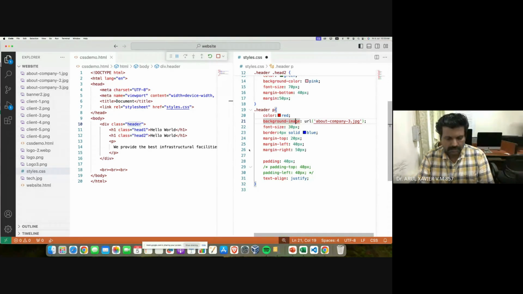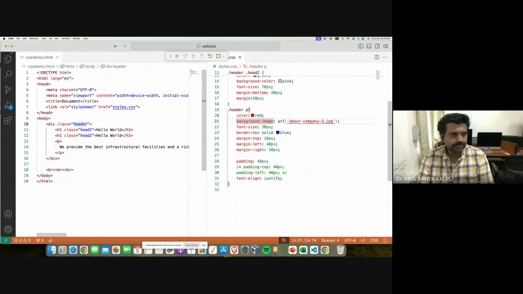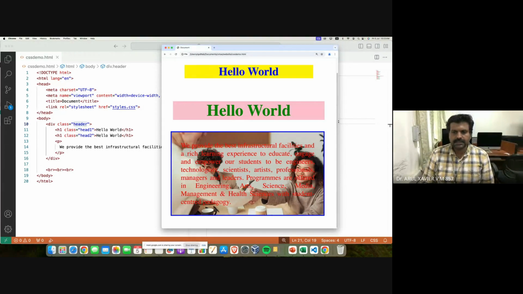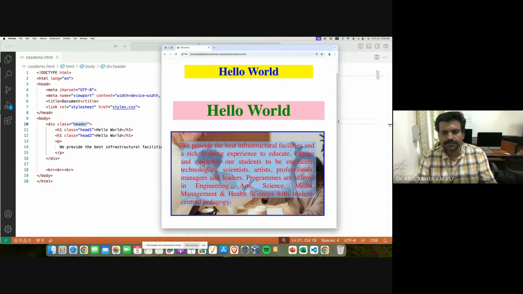Now we'll save this program and come back here. Now look at this. That particular image is coming as the background of the paragraph, and the paragraph text is coming as the foreground. The text is coming along the Z axis, and the image is going along the X axis. So you have to imagine things in a 3D axis. The text is actually on the Z axis, and the background is on the X axis. Clear? So you have to imagine it like that.